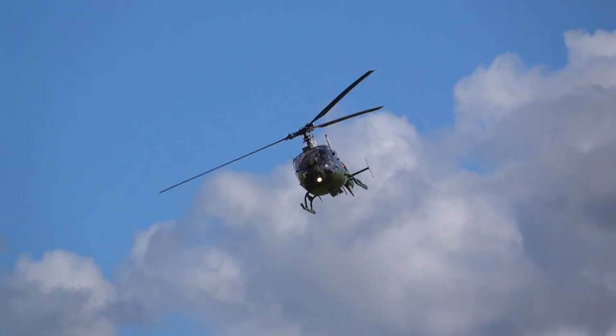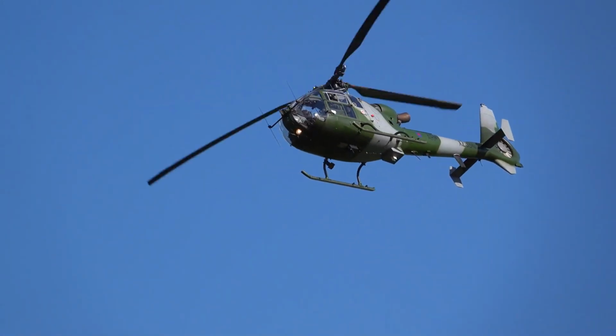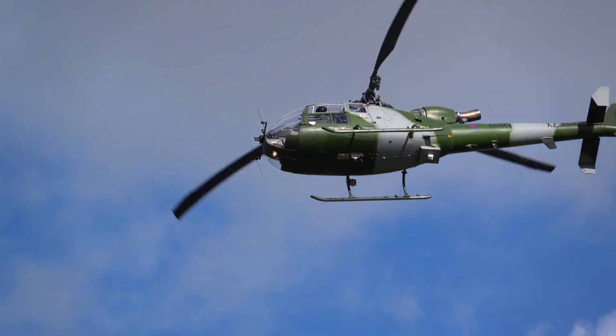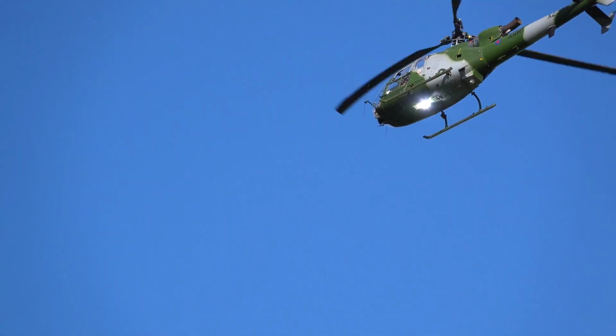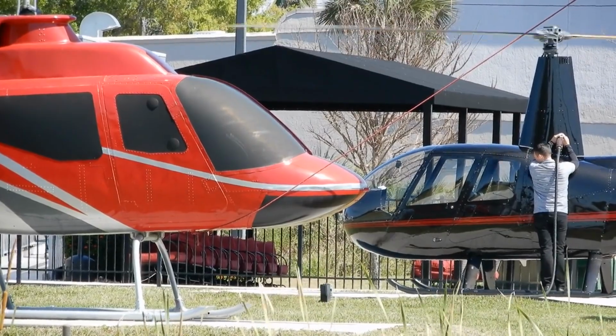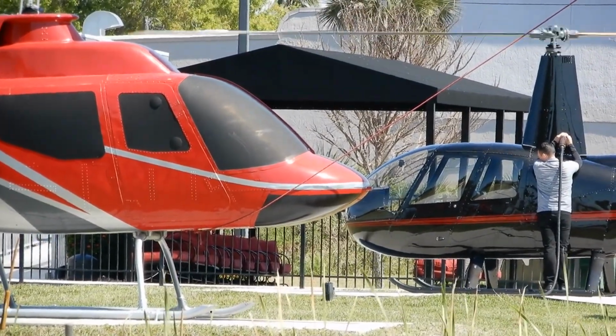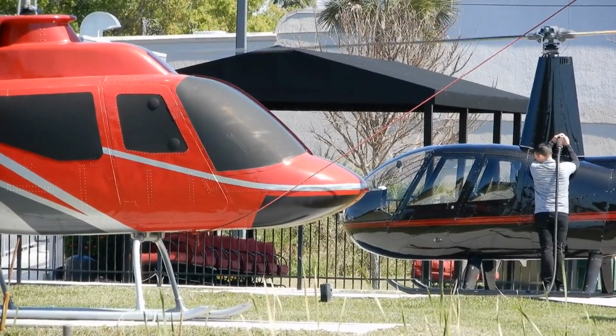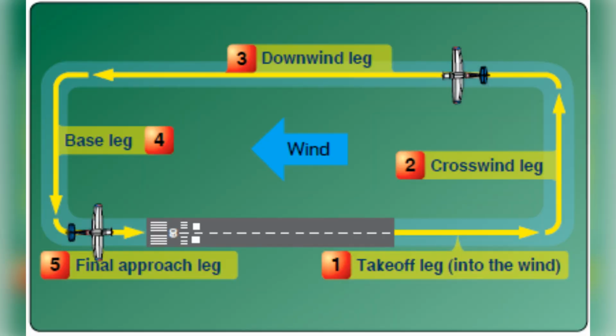Let's delve into the intricacies of traffic patterns, an essential dance of the skies that orchestrates the movements of aircraft for both safety and efficiency. Imagine the vast expanse above an airport, transformed into a choreographed routine where airplanes and helicopters gracefully navigate designated tracks. At the heart of this aerial performance lies the standard fixed-wing traffic pattern.